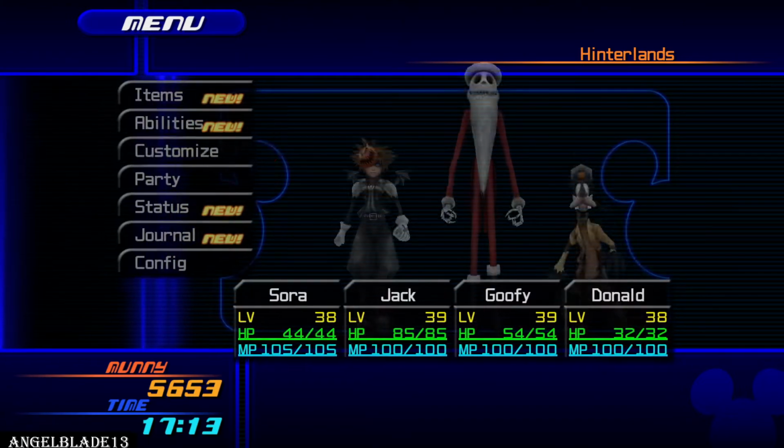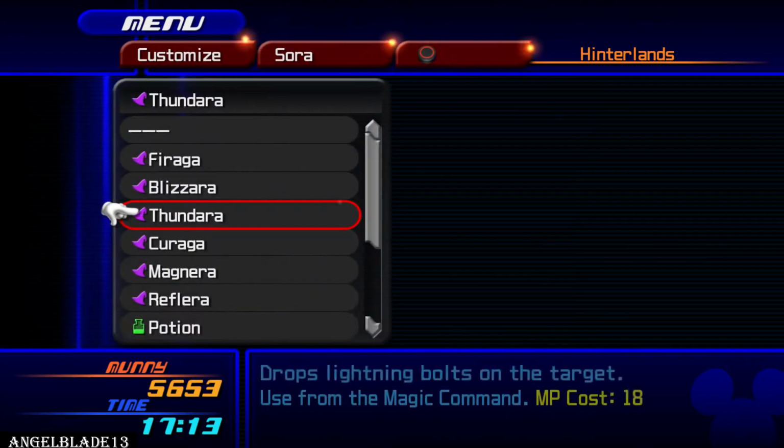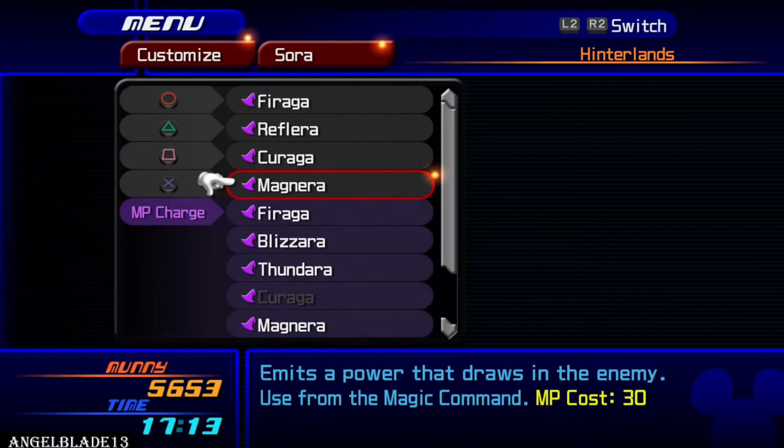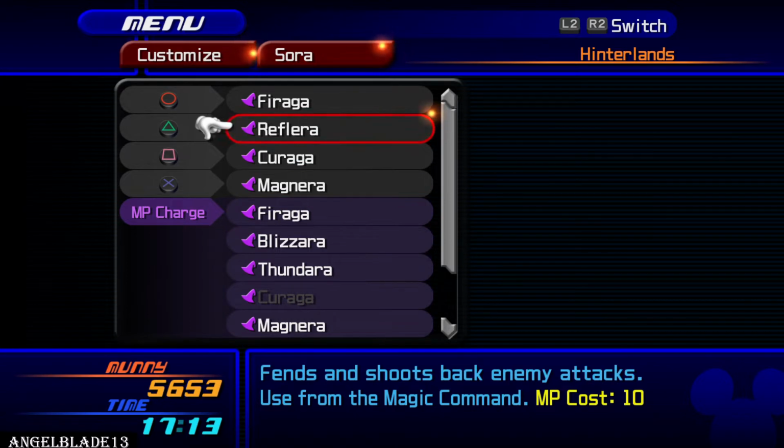Doesn't really look like I need to add anything to Sora, but another thing we got from defeating Jafar was Faraga, which is the final level of our fire spell. So we're gonna test that out a little bit.